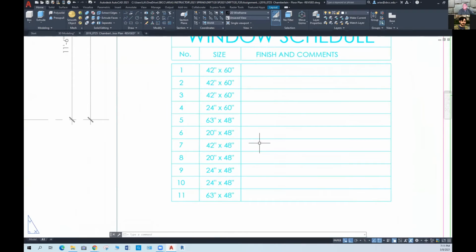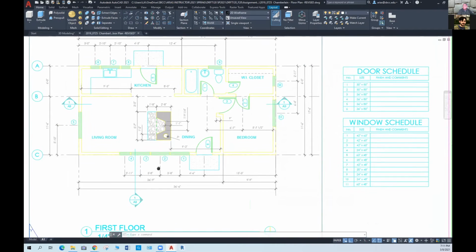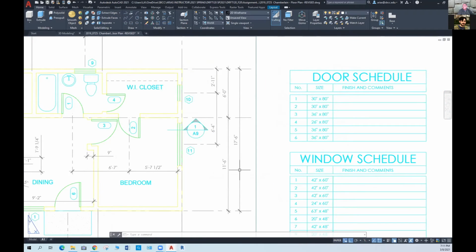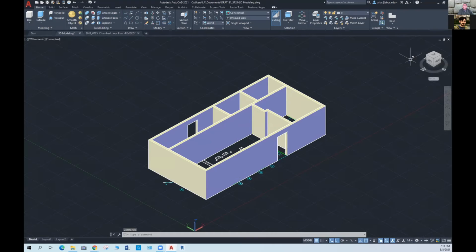Let's do a large window, 11, 63 by 48. 11 is 63 by 48, and that one is where? Right here. And 10 is 24 by 48. Okay, let's do those windows. So those are on this side.